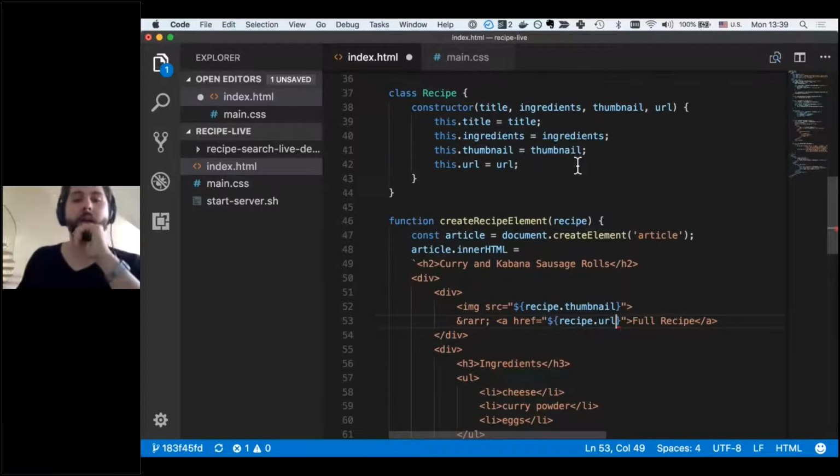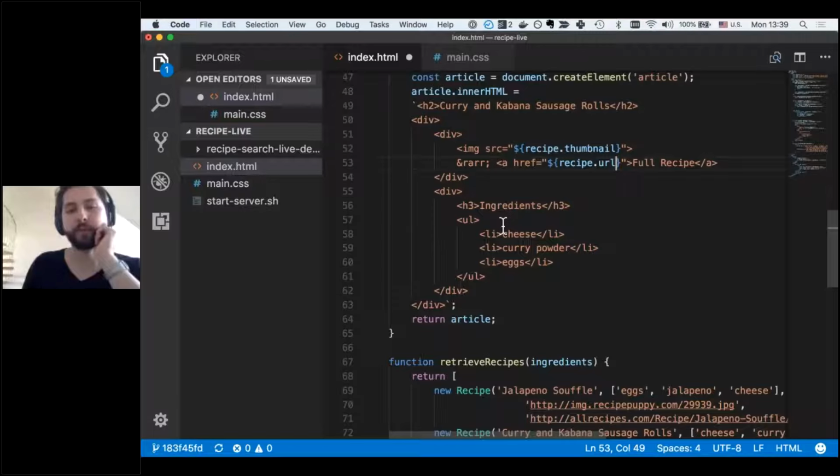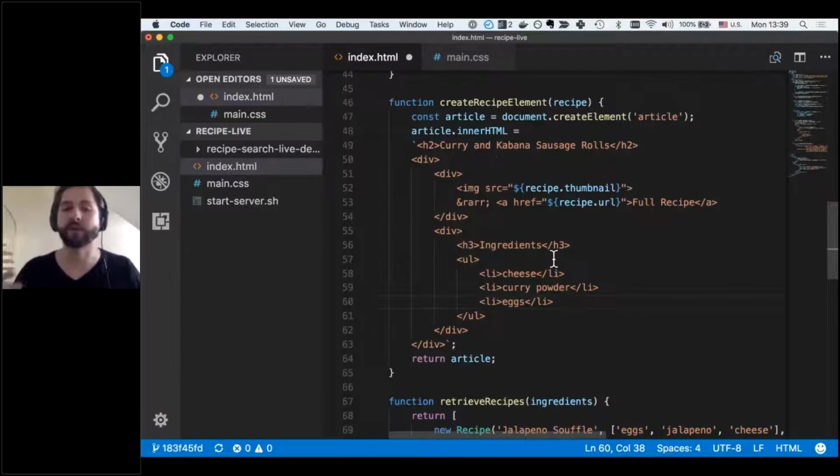Now the ingredients are more interesting because now we have to loop through elements. And here is where the internal representation comes into play that I talked about before. If we still had the comma separated representation as a string, then this would require another step to parse it here. But since we already have this object representation, we can use it to loop over these elements. So here, oh yeah, here we have the title.